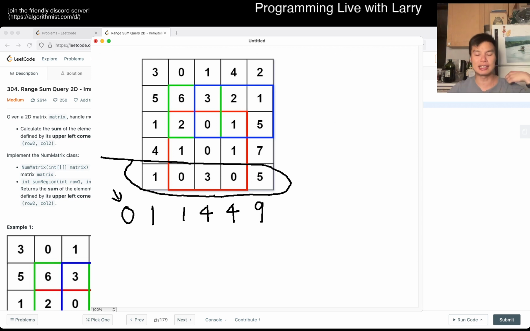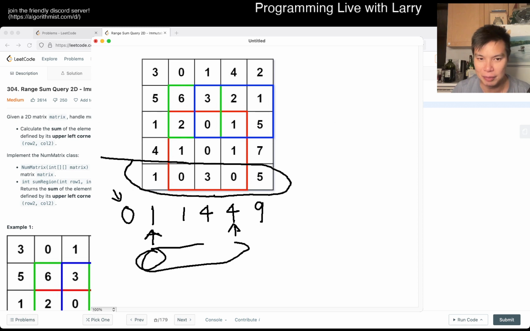But the idea here is that now that you have the prefix sum, what does the prefix sum tell you, right? Every element gives you the sum of some prefix, which is what it sounds like. So this 4 element includes all these elements, the 4 elements that are in the row. And now we're just focused on 1D, and of course that's helpful, but how do you get any range, right?